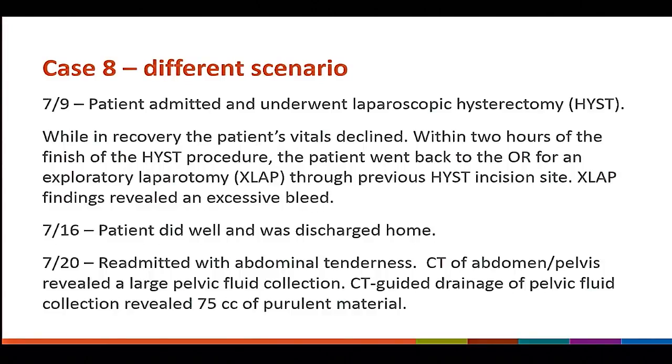Okay, so we have the same question, but a little bit of a different scenario. On 7-9, a patient was admitted and underwent a laparoscopic hysterectomy procedure. While in recovery, the patient's vitals declined. Within 2 hours of the finish of the HIS procedure, the patient went back to the OR for an exploratory laparotomy, an XLAP, through the previous HIS incision site. XLAP findings revealed an excessive bleed. Now on 7-16, the patient ended up doing well and then was discharged home. On 7-20, the patient was readmitted, though, with abdominal tenderness, and a CT of the abdomen pelvis revealed a large pelvic fluid collection. CT-guided drainage of the pelvic fluid collection revealed 75 cc's of purulent material.